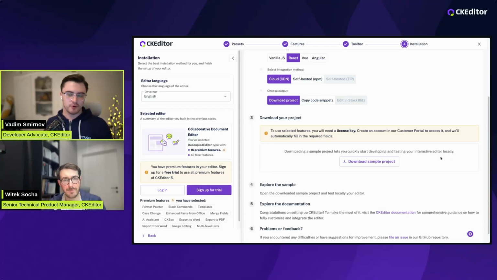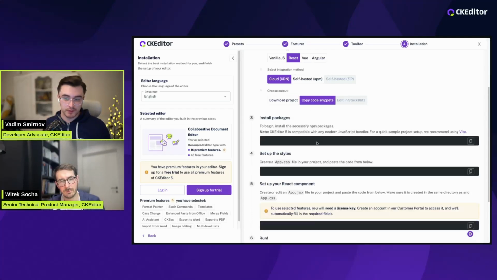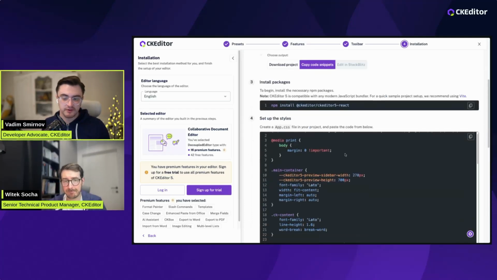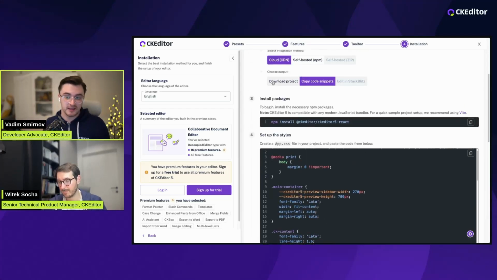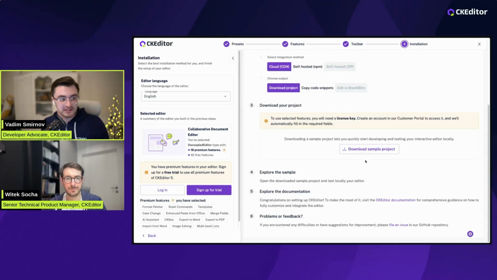The recommended flow here is to download the sample project, because you can also do the code snippets thing, which is very suitable if you already have a complete project. Like if you have a React app on your machine and you want to expand it with CKEditor, sure, this works. But in our specific case, it's going to be a lot faster for you to download the project, install the dependencies using the npm i command in your terminal, and you're pretty much good to go. So just do that.